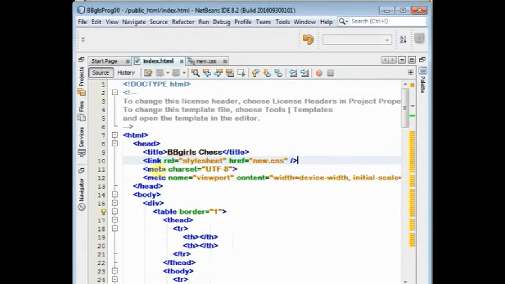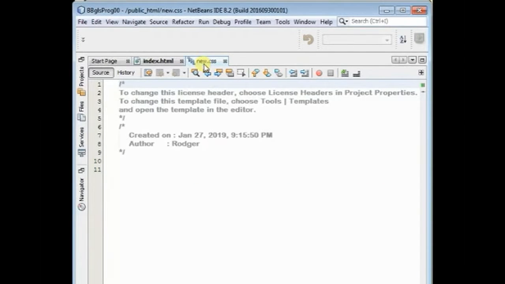So now that we have the CSS file linked, let's go back to the CSS file and add an entry for class 1, button 1, and class 2, button 2, and tell those buttons how big and what color to be. So we'll proceed the first entry with a period, btn1, add brackets.